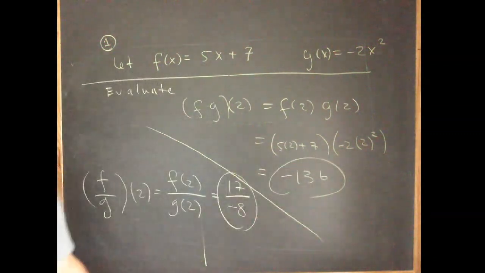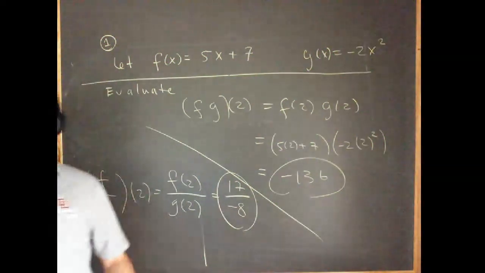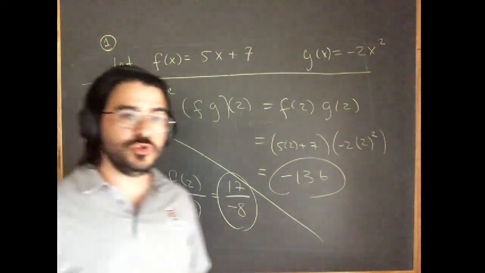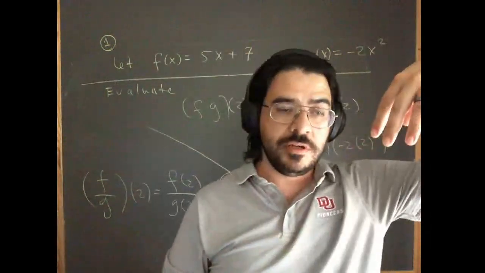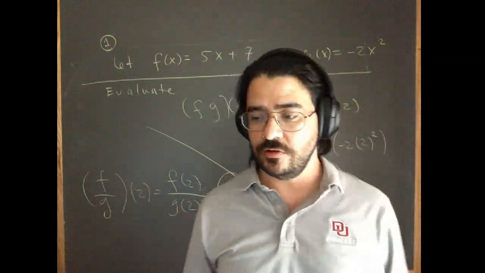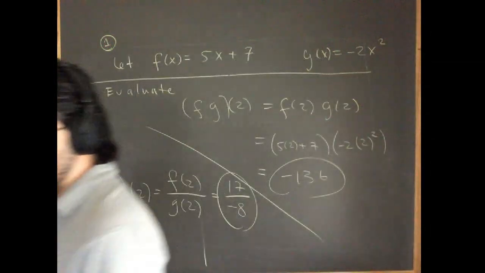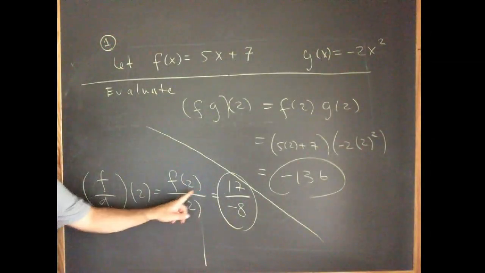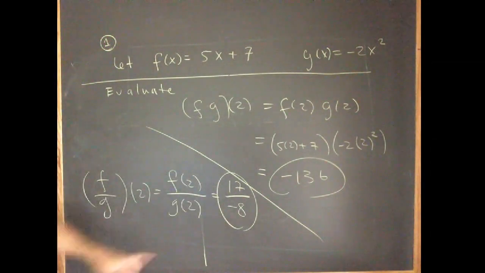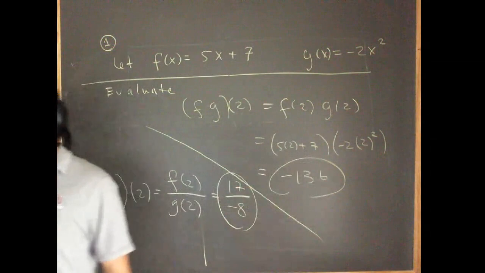Okay, so once you know the outputs, you can get all 4 of those expressions really quickly, right? So I would suggest if it's asking you to do a whole bunch of things with the same input, that on the side you compute something like f of 2 and g of 2 and then just use that so you don't have to keep rewriting over and over. And that's sort of what I did here, right? I just said, oh yeah, f of 2 was 17, g of 2 was negative 8. And if you have that work on the side or somewhere else, then that's clear, okay?